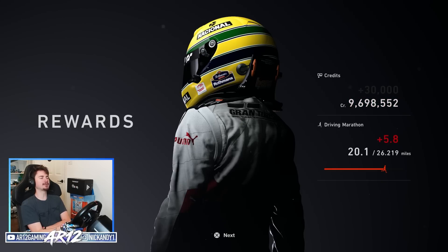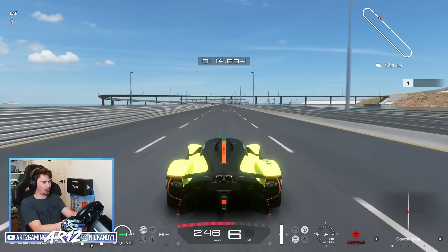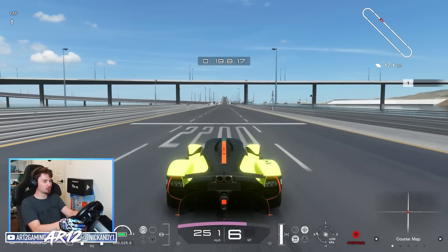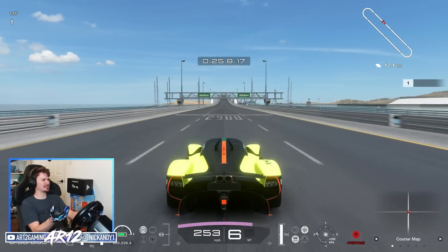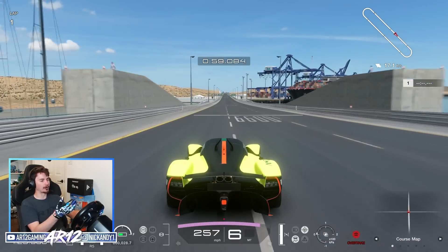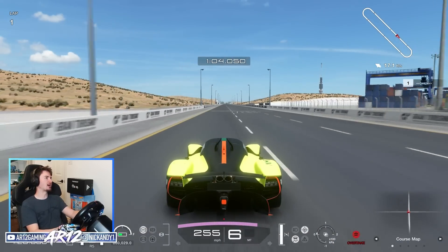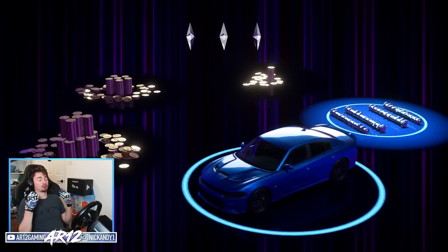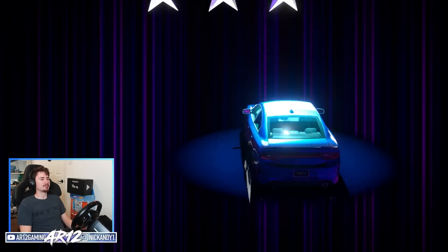I wonder what we could do in terms of top speed — we are now horsepower limited. 245 miles an hour without the battery. Get the battery on — there's 250. In real life bone stock this thing can do 250, so I'm surprised it's actually kind of struggling with that. Using all the battery — 256, 257. That's our max. For a car that's designed to go around corners as quickly as possible, it's really impressive that it's able to do anywhere near 250.